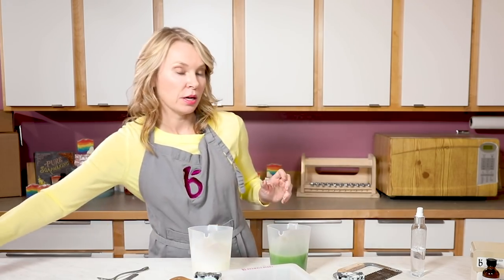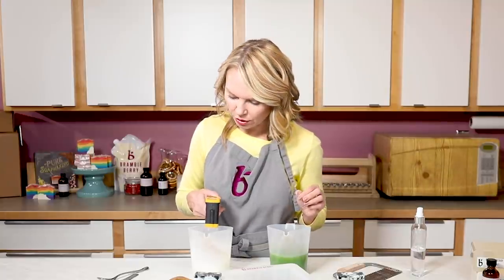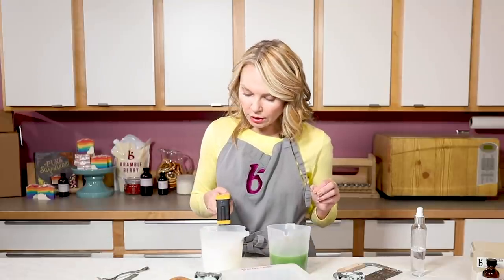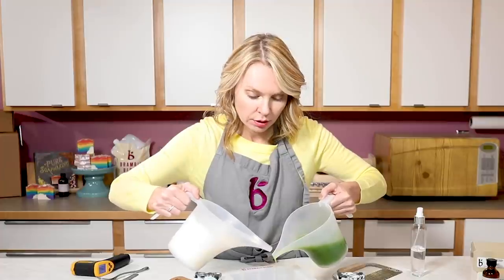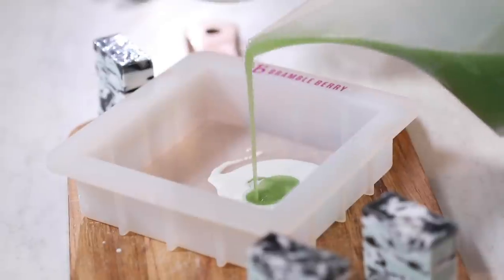So this is where a temp gun comes in really handy. This one is right at 137, 138. This one's just a little bit warmer because I did just re-microwave it. But what I wanna show you is when you're swirling, so one of the things you wanna do is you can kind of just pour together, and you can literally pour together and see the swirls kind of happening.